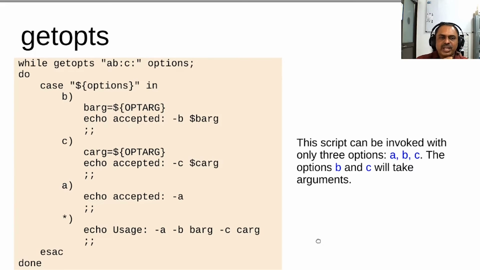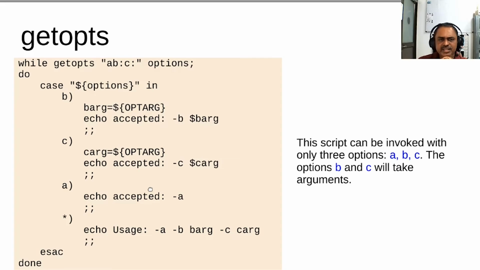This is actually processed very elegantly here with a case loop. So if the option is b, then the argument that is supplied with the b is put in the variable called barg, and if it's the c option, then the argument that is supplied is put in the carg, and if it is a, then you don't have to do any of those, and by default you can actually tell the usage pattern of that particular script and then close the case loop and close the do loop. So this is a very neat way by which the options are being processed, and you don't have to now worry about which position the a, b, c options have come, because the case loop will take care of those kind of actions.